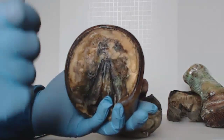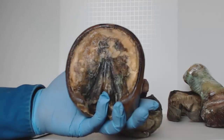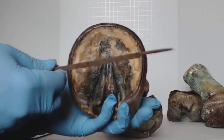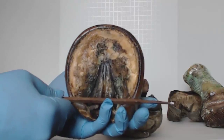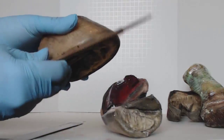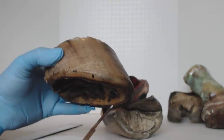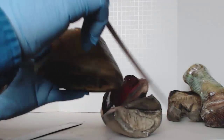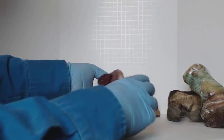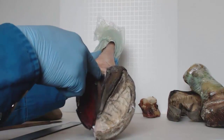And you'll notice that as you do your corrective trimming, the toe, the quarters, the heels, everything comes back into place, and the widest part of the foot will move back as well. Because, see, you have a capsule here, and this whole capsule on the bottom can be displaced and forward, sitting forward out from under the actual true part of the foot. This is the true foot here.